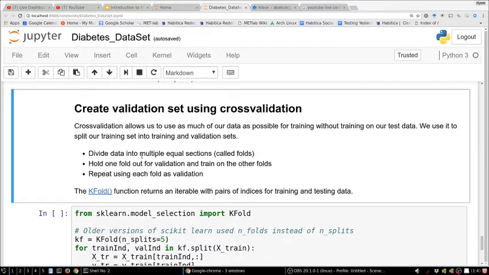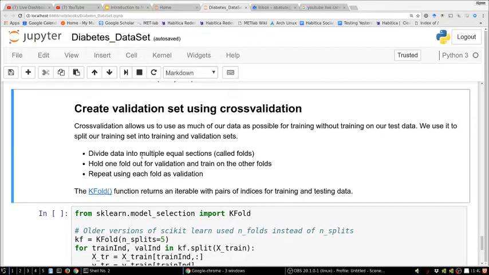And while we want to make sure we always have this kind of fresh, unseen data to test on, we also want to use as much of our data as possible in training. So one way we can do that is something called cross-validation. Here we take our training set and we divide it into, say, 5 different chunks. Each time we hold out one of those chunks to use as our validation set, and the other 4 we use for training.